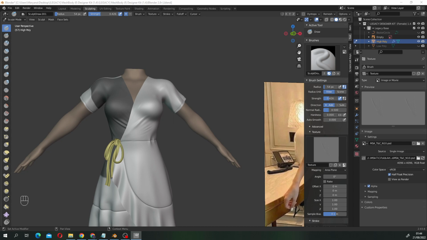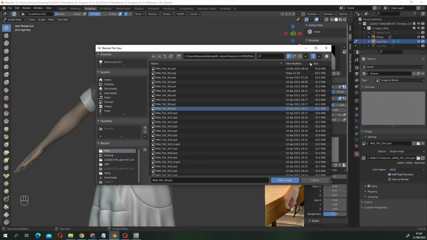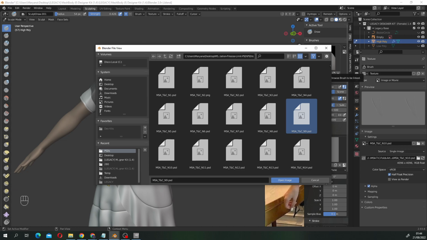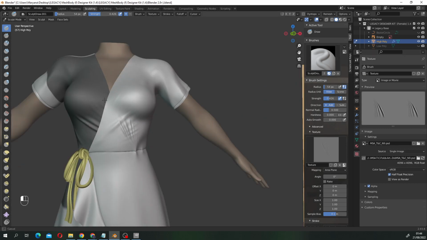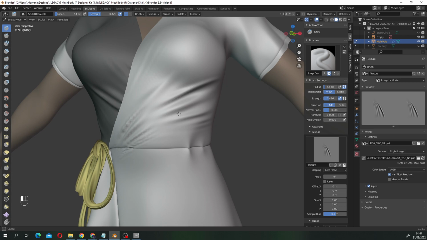Ooh, okay, not like that. 9. 9 looks exactly the same as the other one. Yeah, it's really similar to the other ones we were using already. Okay.